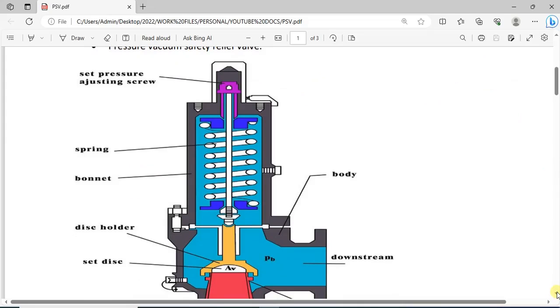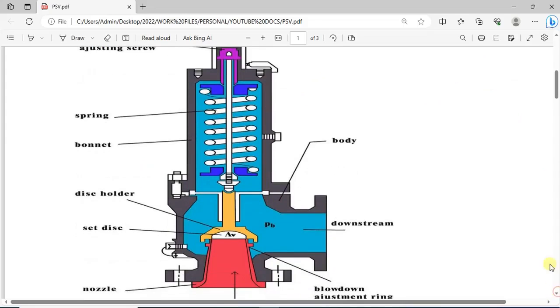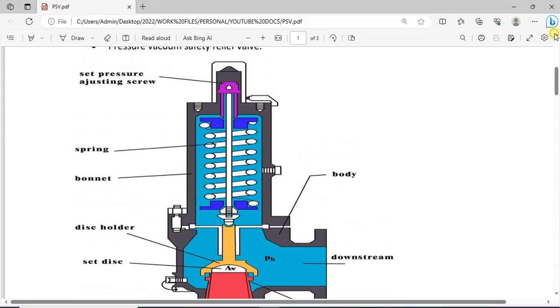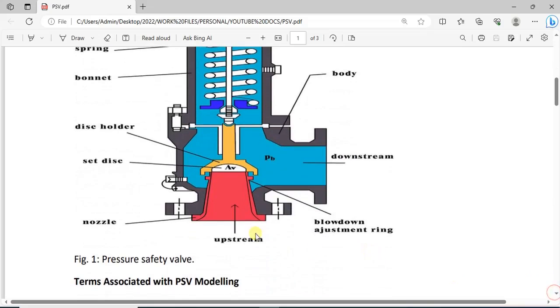Moving on, we have a sketch of a pressure safety valve on the screen. So this is a diagram of a pressure safety valve. You have the set pressure adjusting screw, the spring, the bonnet, the body, the disc holder, the set discs, and then you also have your inlet.